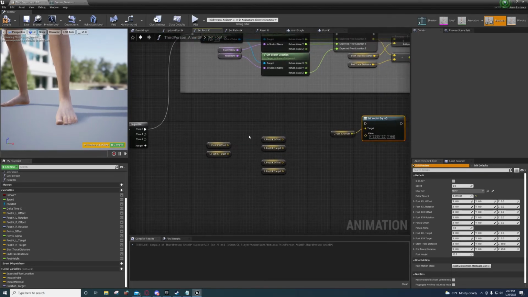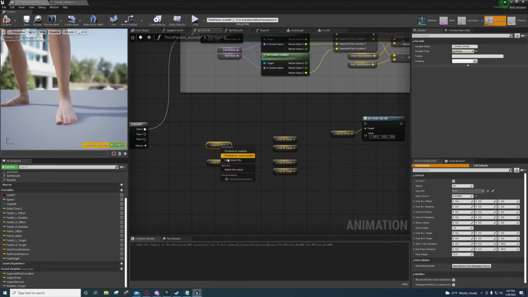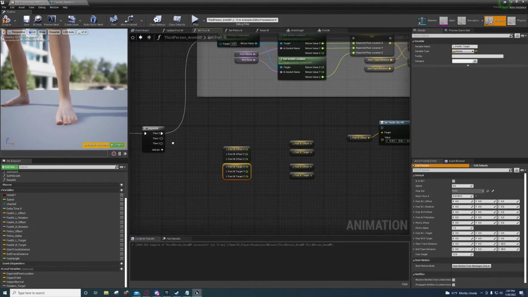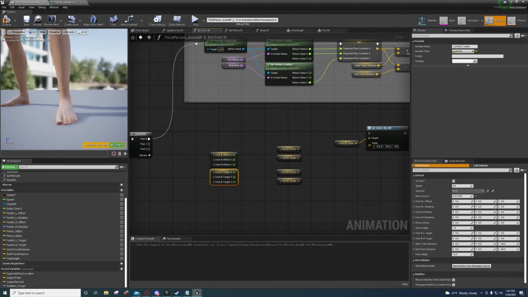And now we're going to pull these over here and we're going to split them. And the way they do it is, if the foot is below or above, depending on that, it seems to give a smoother transition if you set the interpolation speeds differently.